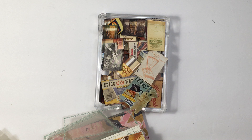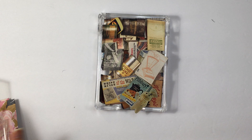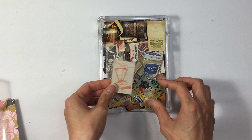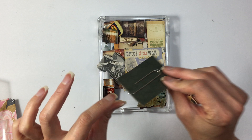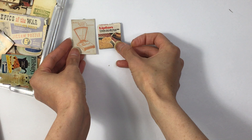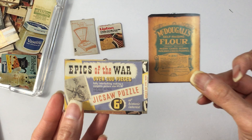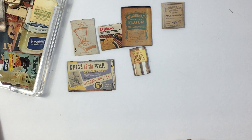Hi everyone, it's Lehman with Blaze Covered Skies. I'm here today to do a really quick video to show you the altered paper clips that I've made and a couple other projects that I completed. I worked on the altered paper clips and they go pretty quickly. I have the ones with little paper clips and the ones with the larger paper clips. I can zoom in — these are all just like ads. That one's from an ad, and these are from a book about the 1940s. They were just a lot of fun to make.